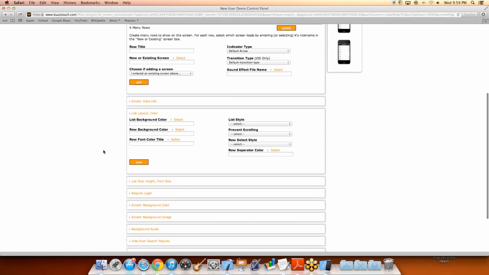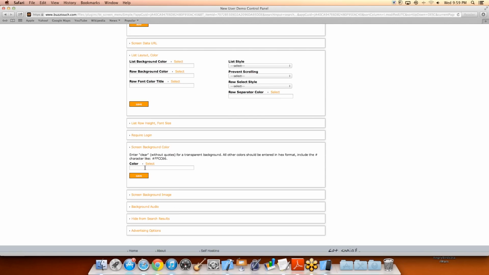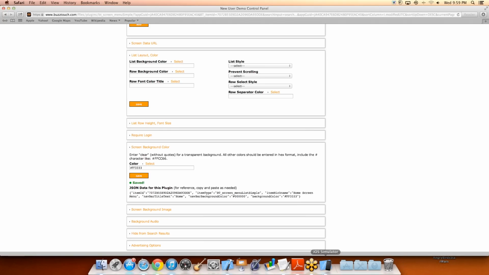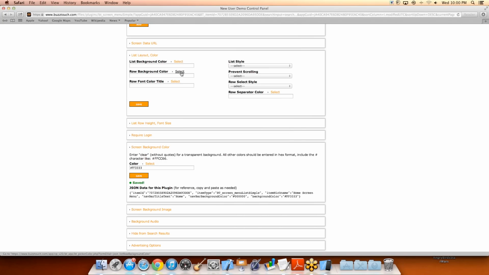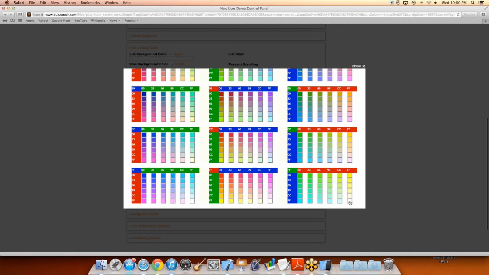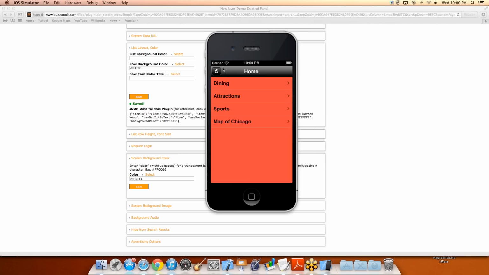So let me just make a couple more changes just to make it a little bit prettier. If I go back to my home screen here, and I want to just make it a little bit prettier, I changed the color of the top navigation bar. Let's go to the list layout and color. And first I'll start with the actual screen background color. And I can pull up the selection here. I don't know, what's a good color for Chicago? Red for the Bulls. And save that.